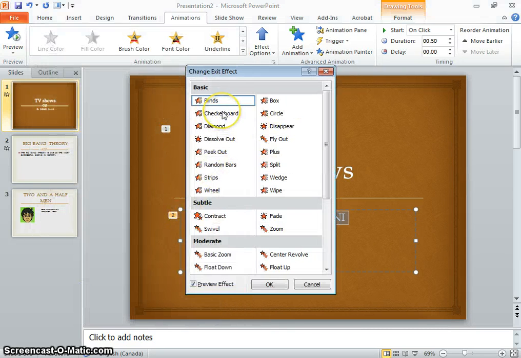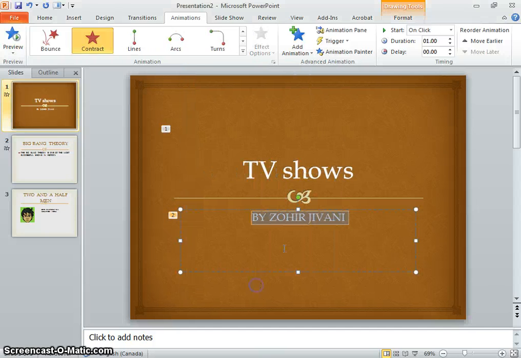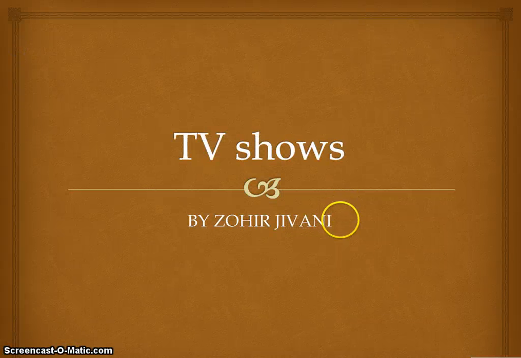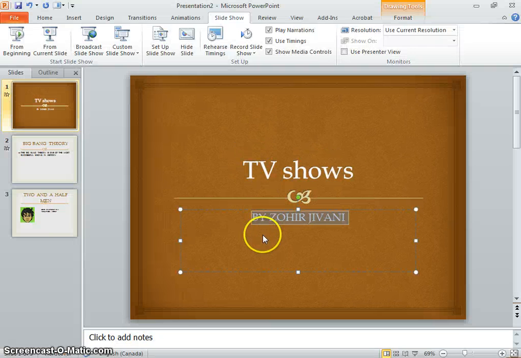These are effects that when the slide is done, it'll come out of the slide. So I could just press contract. When I press from beginning, it'll come up, but now look how it leaves. It left. See, that's what an exit animation does.